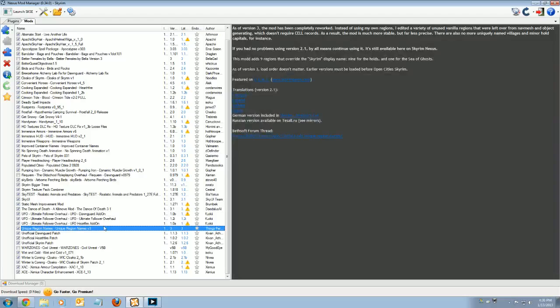Next one, Unique Region Names. Basically, instead of exiting a cave and it saying you're exiting to Skyrim, it's going to say you're exiting to Whiterun Hold, or exiting to Falkreath. It's going to tell you what hold you're in. Now, we've seen some inconsistencies, like we were in Riverwood and it was saying I was going to exit into Falkreath. Who knew that Riverwood was part of Falkreath? As far as I know, it's not. So there are a couple of border mishaps where it's not perfect, but it's still better than seeing Skyrim constantly.